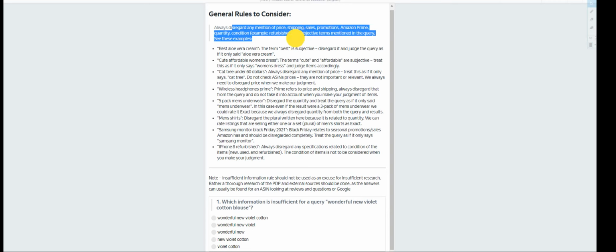Always disregard any mention of price, shipping, sales, promotions, Amazon Prime, quantity, condition, for example refurbished, or subjective terms mentioned in the query, for example, best. Which information is insufficient for a query? Wonderful new violet cotton blouse. It's going to be wonderful new.